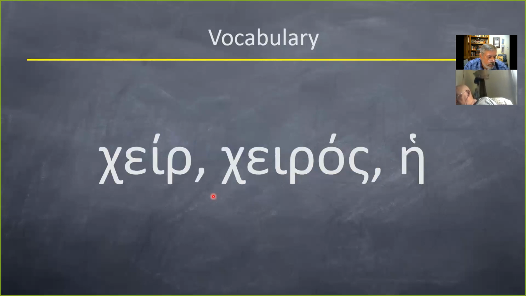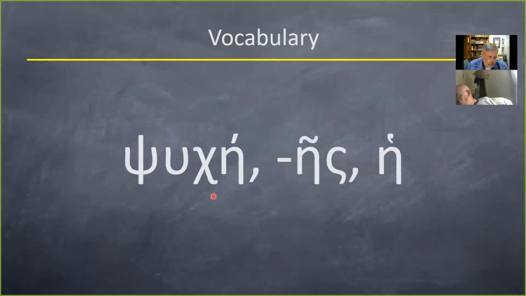This means hand, arm, or finger. And I think our last word for tonight is psuke. Psuke, hey, a feminine word in first declension, and it means soul, life, or self. Which one it means is often difficult to determine. Is it talking about the soul? Is it talking about the person's life? Are they one and the same, or are they different? That's all about the exegesis, and that's something that takes a lot of effort to do. You're looking at the context to try to figure that out.